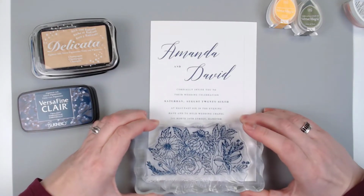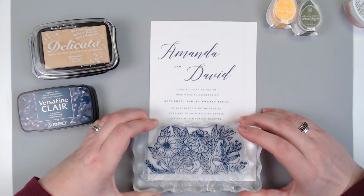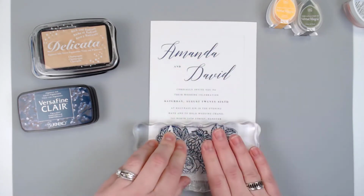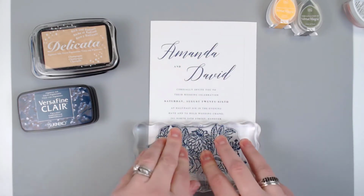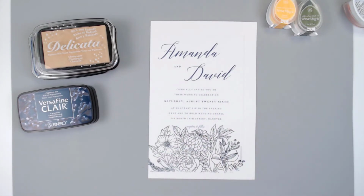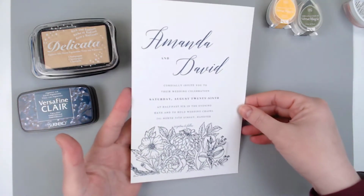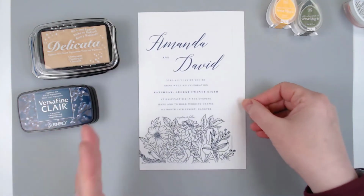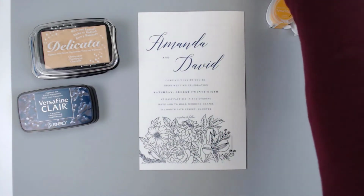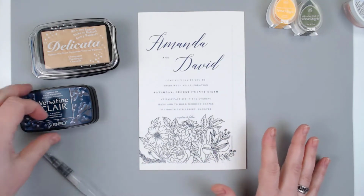So I'm just kind of aligning this to the border around that little reception to follow at the bottom of my invitation. All right, and then I have that stamped in place. And isn't that just gorgeous? I could leave it just like this and it would be an absolutely beautiful invitation, right? So yes, you can totally leave it like that, or you can use a water brush to do some watercoloring.